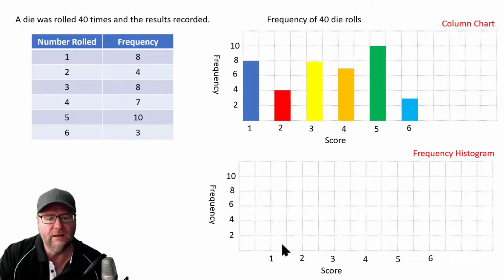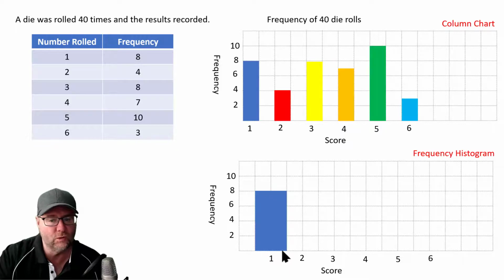All right, here's the next difference. Now I'm going to put in my columns just like in my column chart, but I want to come across, I want to leave one column here. This piece, I want to start here, and my column is 2 boxes wide, right? So in other words, I've got a column here that you can see it's twice as wide as this one. It spans across the 2 grids, the 2 sort of vertical sections of the grid paper. Okay, it goes up to the same point. It still goes up to a frequency of 8, but it's 2 wide. So one complete column is 2 grids wide.